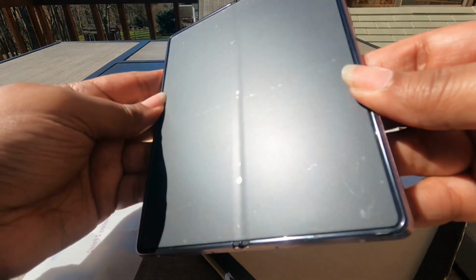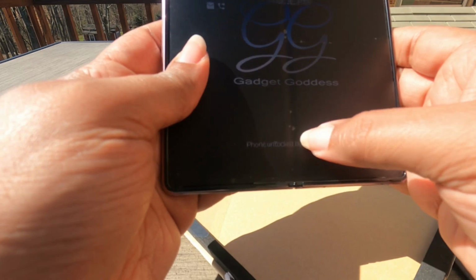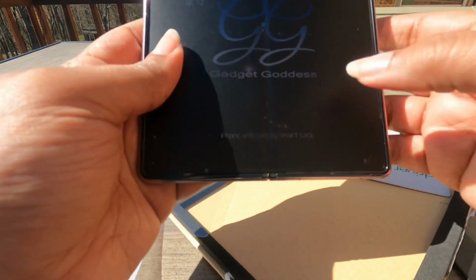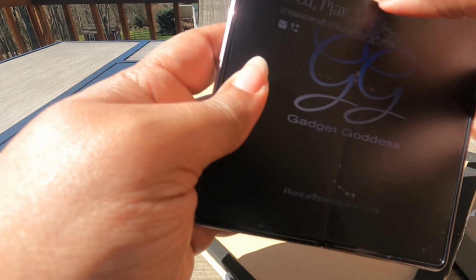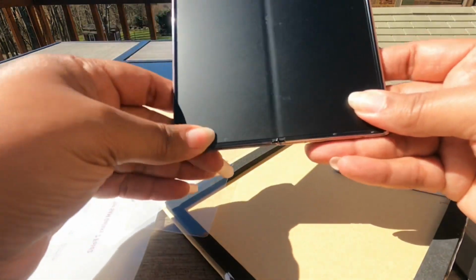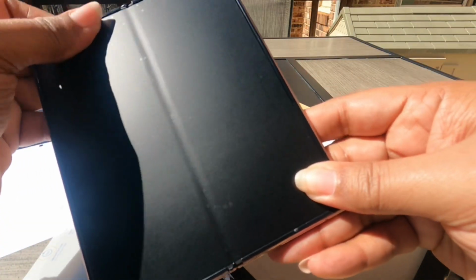The sun will show you some of those, which again, I assume would be out by tomorrow like they were the last time. It didn't even take 24 hours the last time. It took more like 12. And all of these little bubbles, which you would probably find to be annoying if the screen is on, were gone. So I've replaced all of the screen protectors again, and I gave you an update on what my screen looked like before I even replaced them.